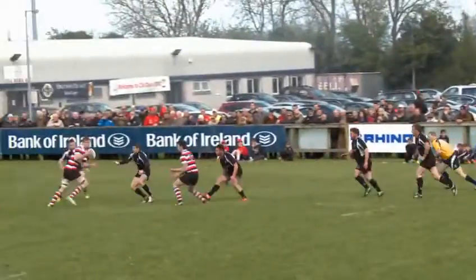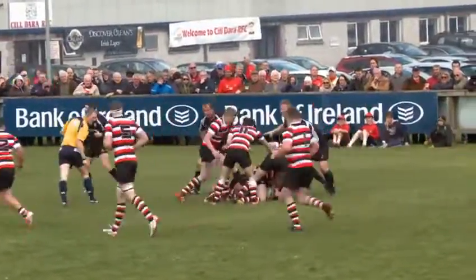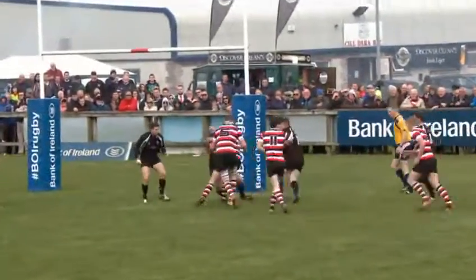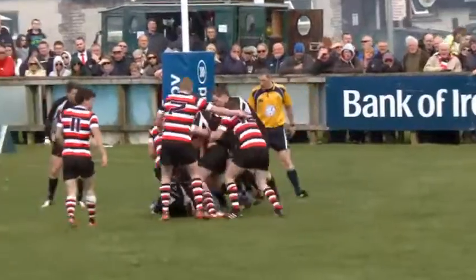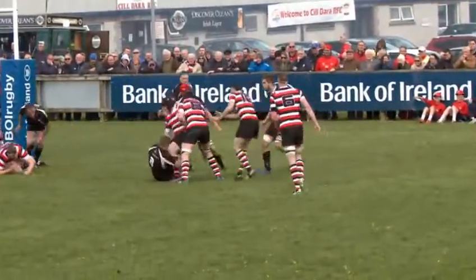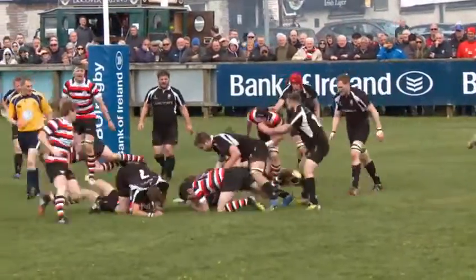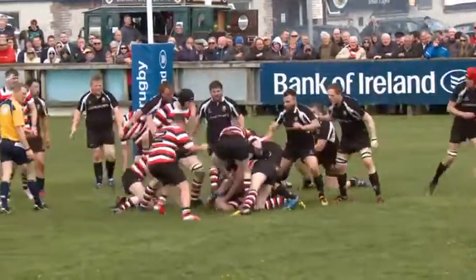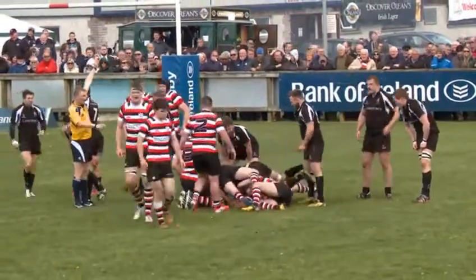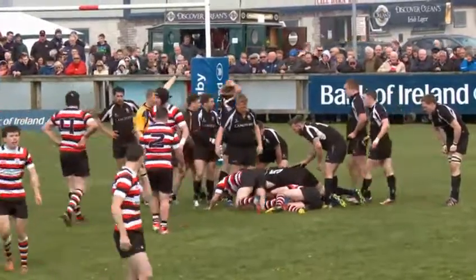Ball is back with Bulger. Poole onto Sean Wall, I think it is, who's tackled. Again, driven forward. It's very, very close to the line. Only inches short of the line now. Bulger moves to the right to Decky O'Brien, who's tackled. Back with Bulger. Bulger is knocked backwards by John Phelan, but Enniscorthy somehow managed to rescue the ball, and this time they're penalised. This time the Kilkenny bench are happy.